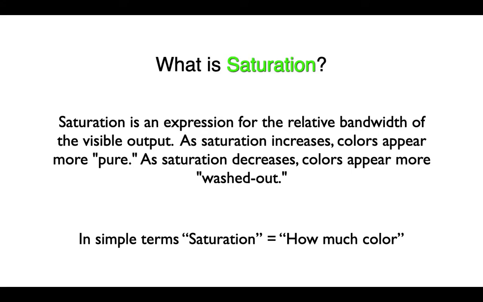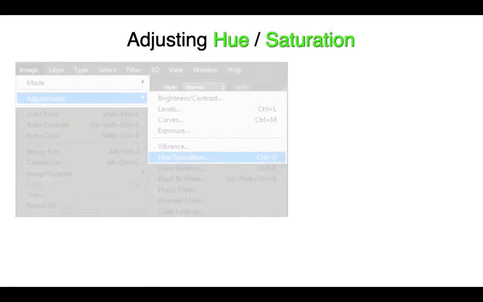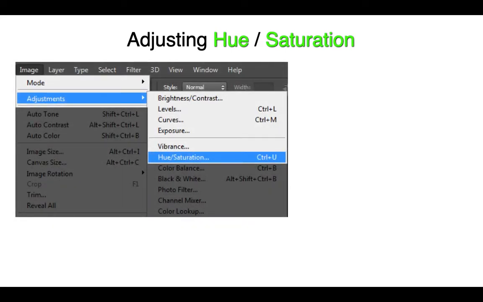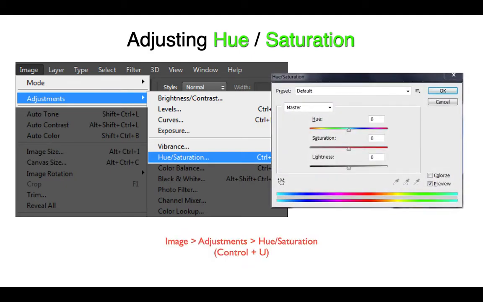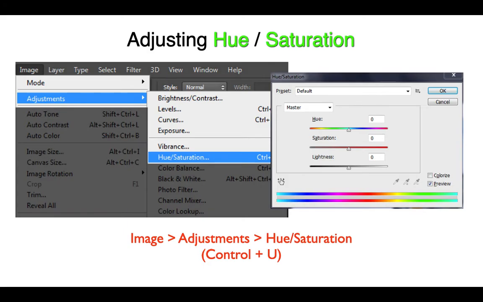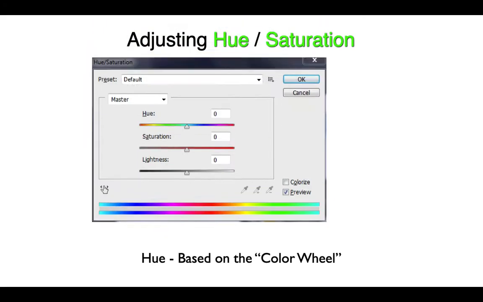So these are, once again, all things that we can change in Photoshop, and you've seen images manipulated this way all the time, even if you're not aware of it. So how can we adjust hue and saturation? You just go up to the toolbar, go to Image, Adjustments, and then Hue Saturation, and that'll bring up some sliders, and we can change some things around. So Image, then Adjustments, then Hue and Saturation. Or you can always just use the shortcut Control U or Command U. And then these sliders will come up, and things can be adjusted, things can be played with.